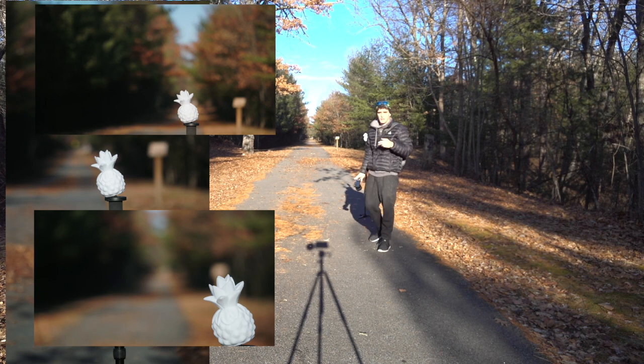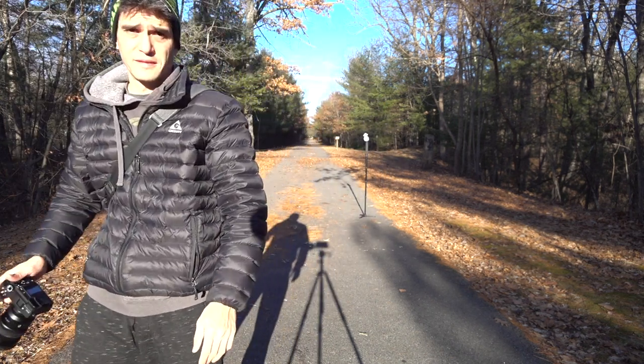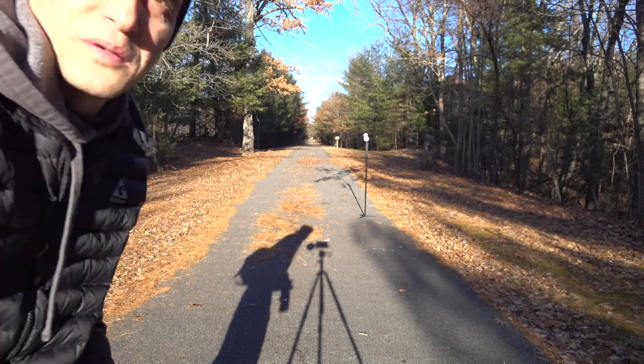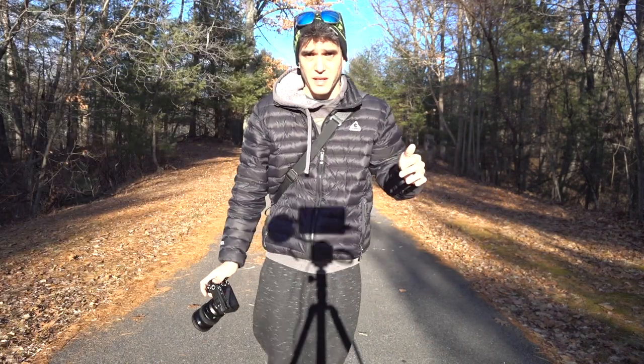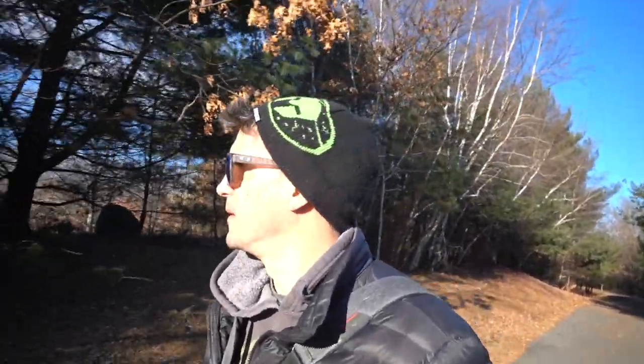So I'm just dialing in some of the settings here and trying to see what I can get for some shots here. Hopefully I don't look super washed out. Yeah, I do. I am way too bright in that, but who cares? Hike on back here and make it back to the truck here.